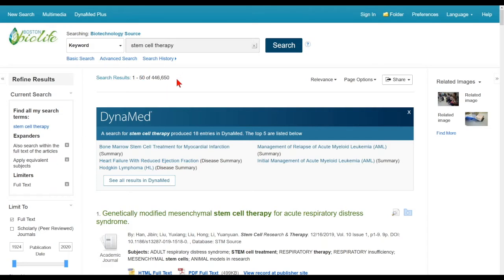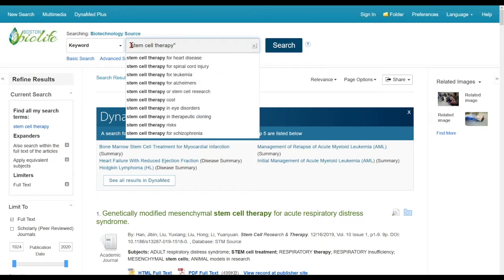Now, obviously 446,000 results is a large number of results. So there are some things you can do to make your search a little bit more targeted. Firstly, if you want to make this a phrase, so retrieve results with these words in this particular order, you can add them in quotation marks. And I always encourage people to think about, what is it about the topic that interests you? Is there a particular intervention, a particular age group, a particular type of drug or a particular country? All of those sorts of things added into the search can make it a little bit more focused.